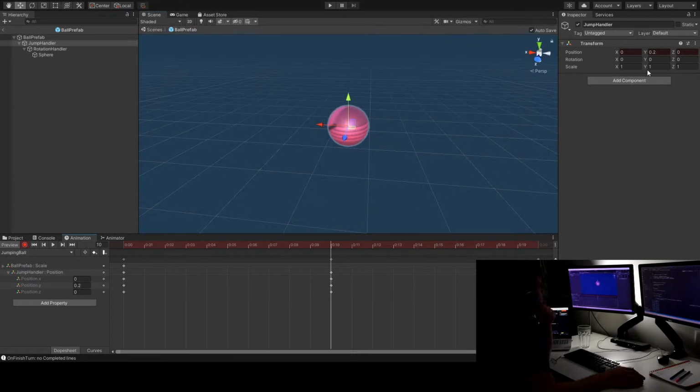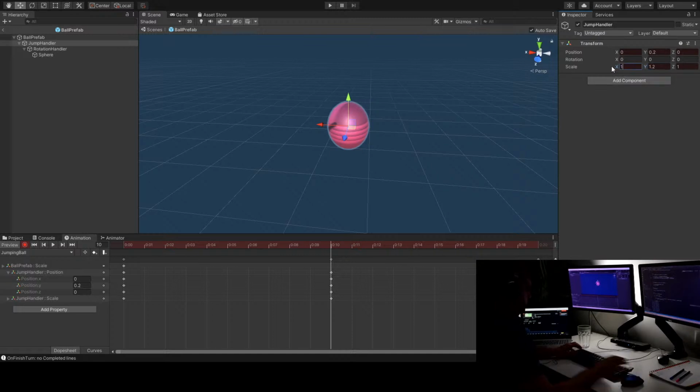I would like to scale it to, let's say, 0.2 in each direction. And 1 here.